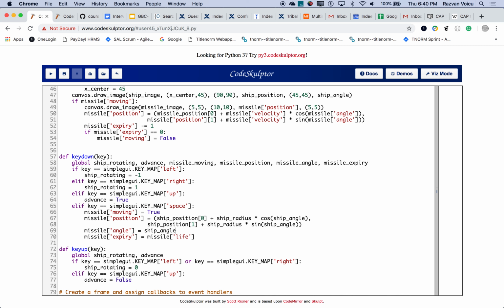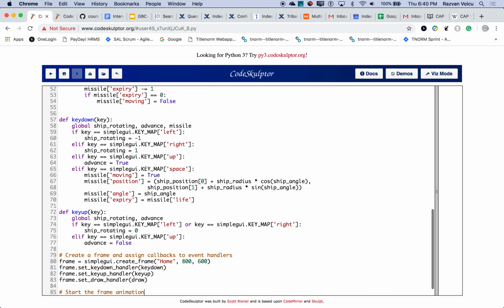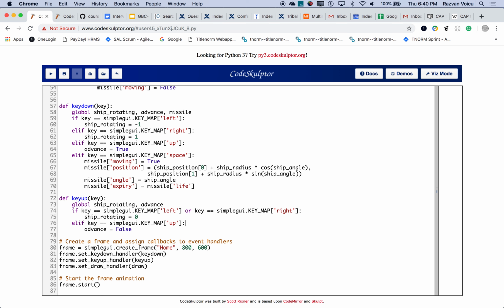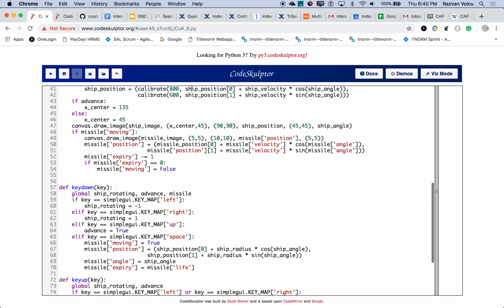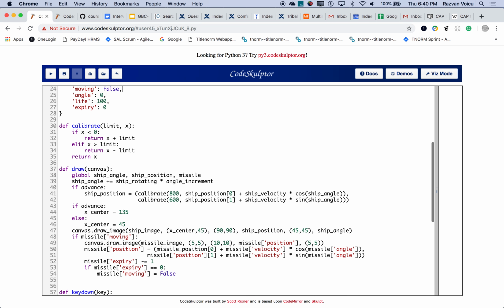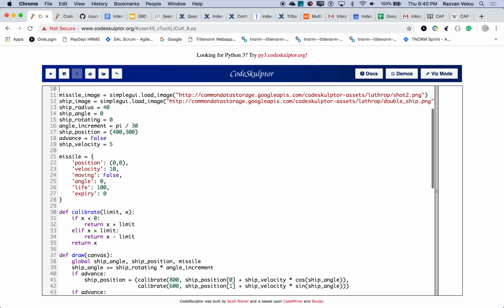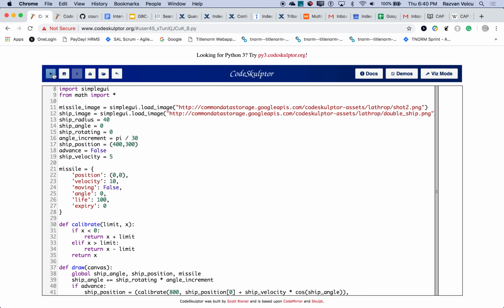All right, did I miss anything? So same thing here, I need to only make missile global. Did I miss any occurrence of missile? Hopefully not. So let's see whether this still works.